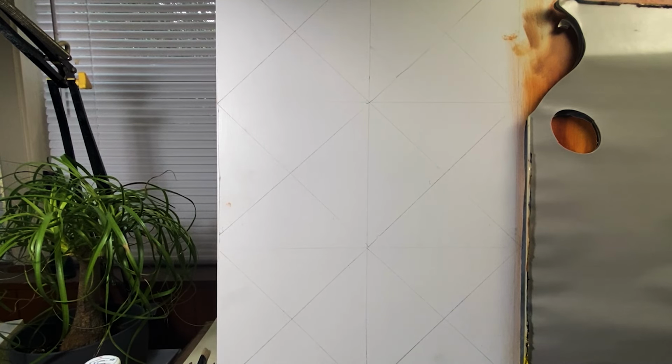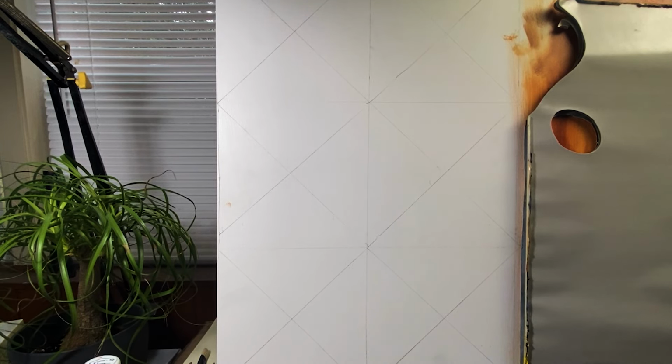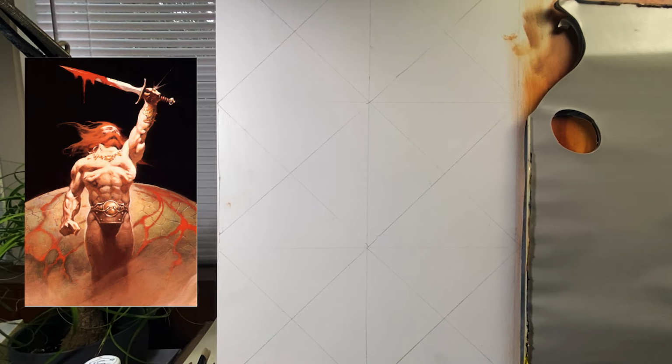Welcome back to another Frazetta study. The first study I did was kind of a side view, and I learned from that. The second one was a female form, the front view. I learned from that, and I want to take what I learned from those two and apply it to this one, which is a male form, front view. I learned a lot from those last two, so hopefully this will be even more precise as far as the anatomy and the application.